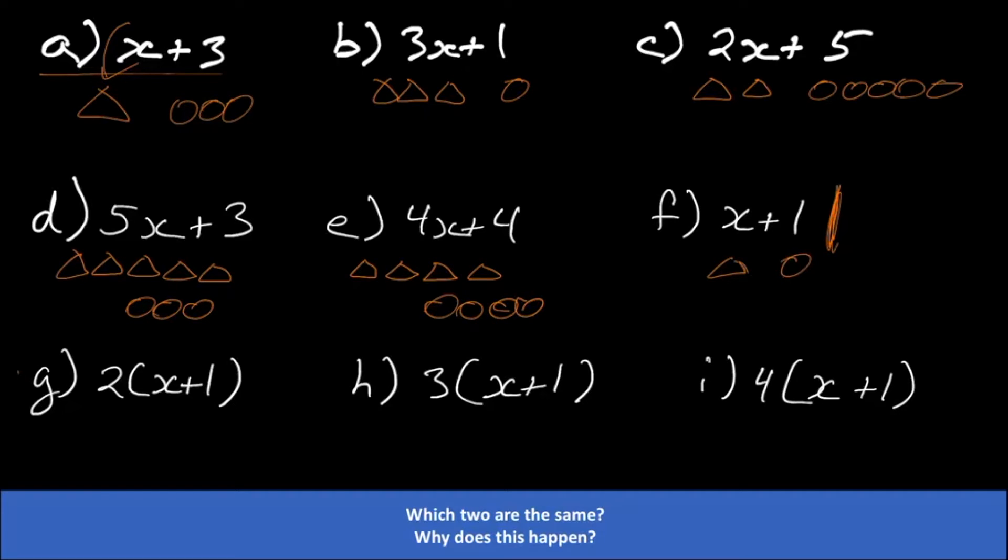So now when we're moving on to these, we're going to use what's called the distributive property. What that means is, if I was going to figure out what this is and be able to draw it out, first I have to put the two inside the bracket. So if I was going to, if I knew that this was a two, right, this is always going to be three, so I would need to make sure I multiply by both of those. So I need to do that as well, so I would multiply this in, so that would be 2x, and then this is going to be plus two.